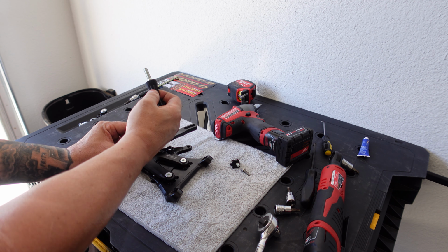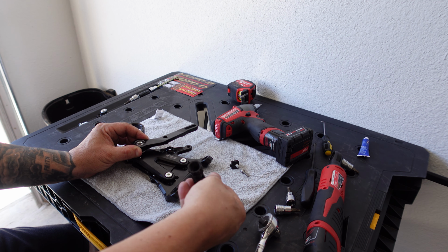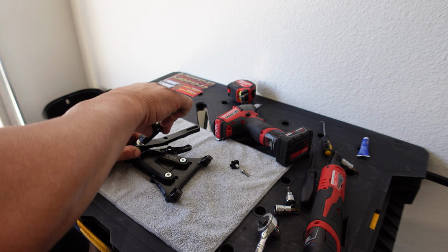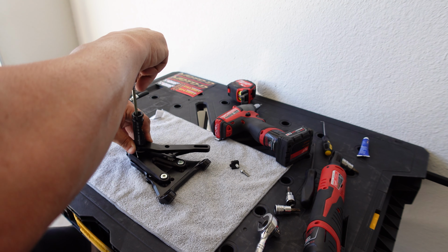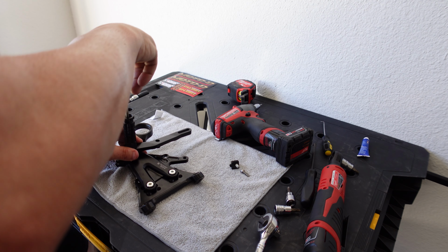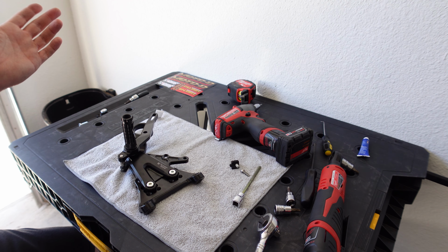Take your rear peg with your bolt and your washer on it. Remember, this lever has tension on it right now, so you can go ahead and stick your bolt in and start it. So then, once you let go of it, it'll stay right there.